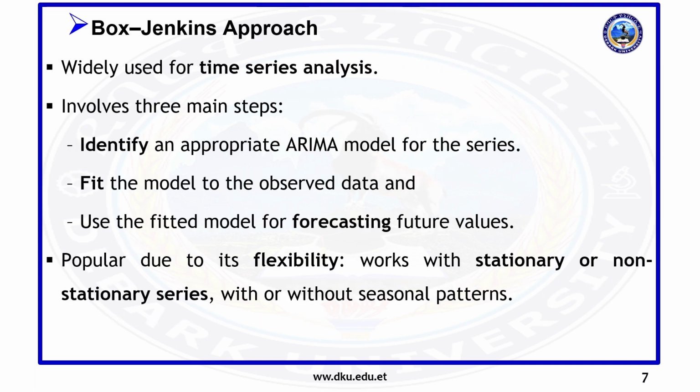Here, we see the Box-Jenkins approach, which is one of the most widely used methods for analyzing time series. It involves three main steps. The first one, we identify an appropriate ARIMA model. This means looking at the data, checking patterns, and deciding which combination of autoregressive, integrated, and moving average components fits the best.